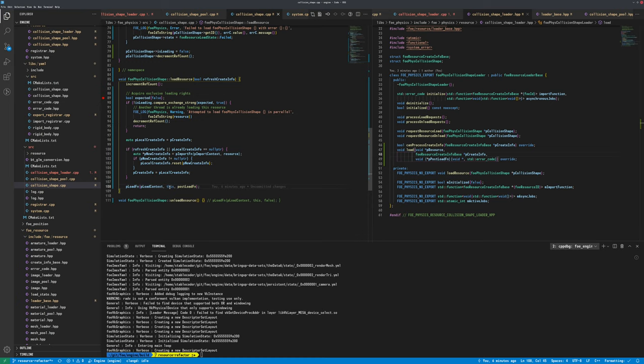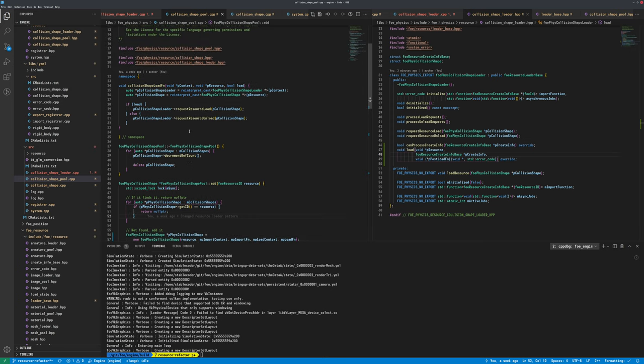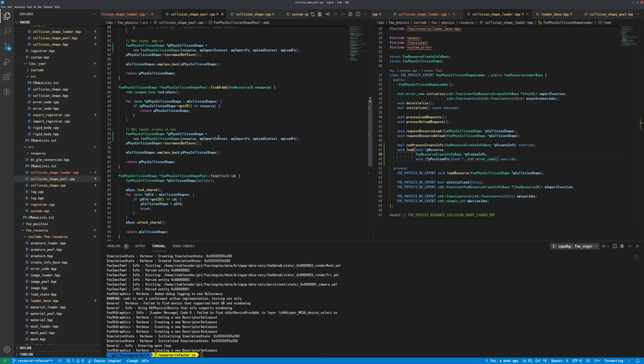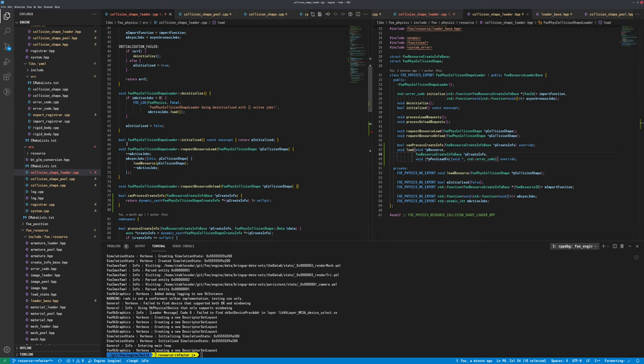how would I go about getting this asynchronously? So I load resource, but I don't want to keep it in this thread. I want to farm it out to another thread, much like what loader was doing previously. Because that was when I called load. To this. What it would do when I request resource load, it would put this in an asynchronous job. Okay, I need to think of a way to do an asynchronous job.